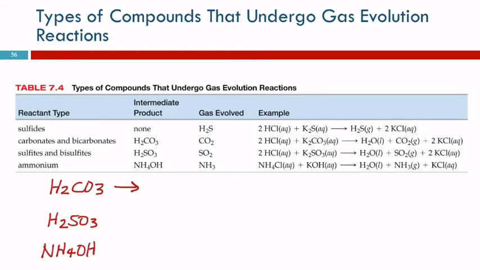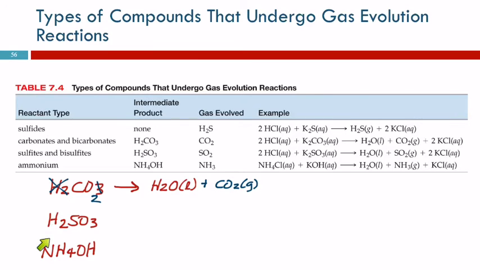So H2CO3, they're going to decompose into water and a gas. So they're going to make a water molecule, and you can figure out the formula for the gas by just taking away, well, there's 2 hydrogens, those went into the water. 1 of the oxygens went into the water. What do I have left? CO2. So plus CO2, that's a gas.